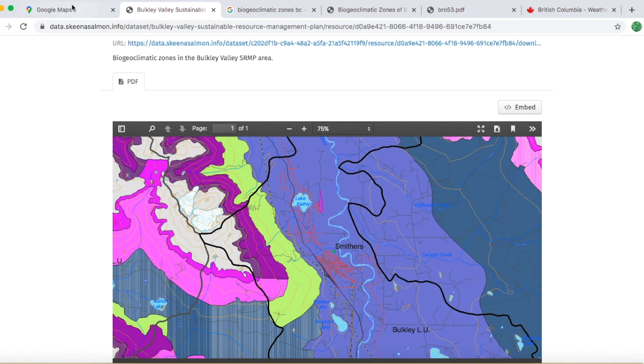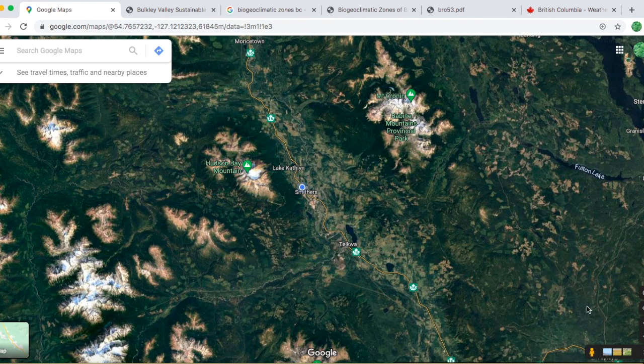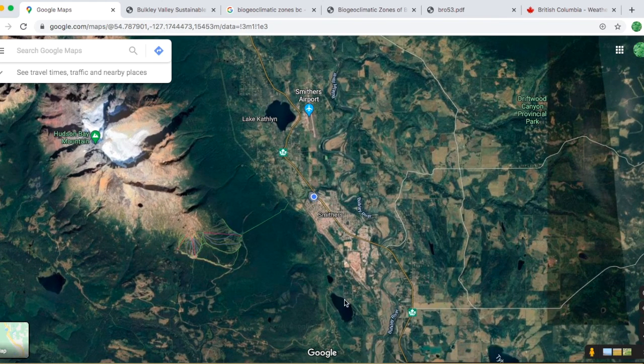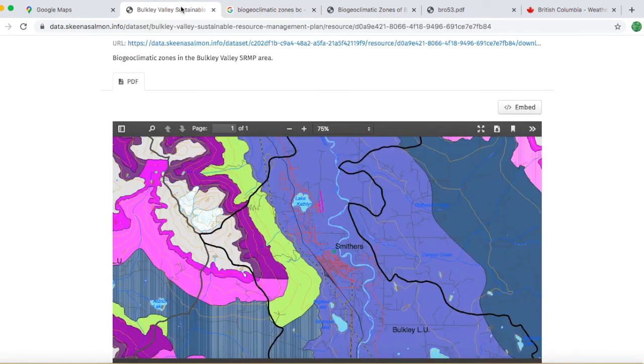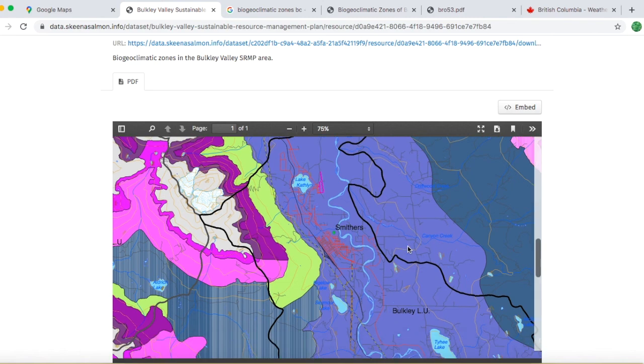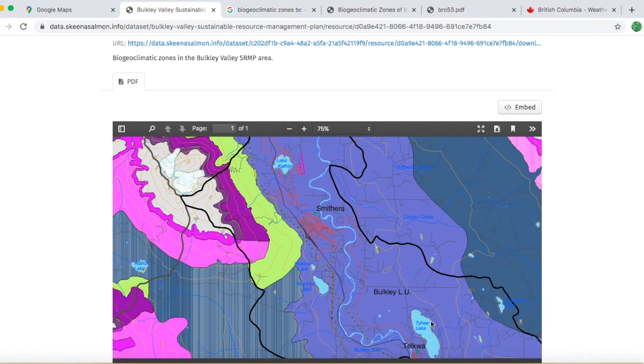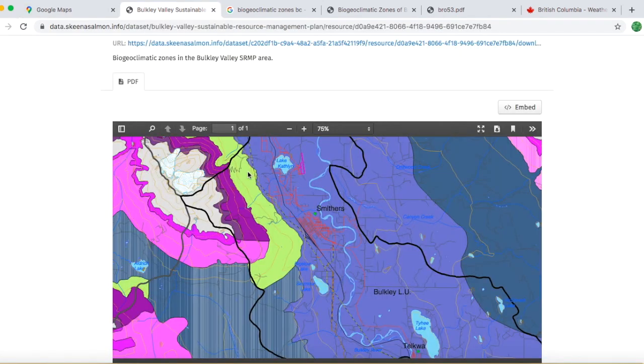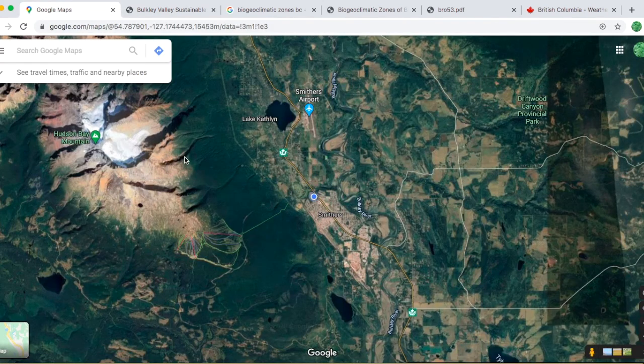Let's compare that with this over here. I'm going to zoom in a bit on this. And there, Lake Cathlin, Seymour Lake, and go to that map again. Here. So you can probably start to see some of the connection. Lake Cathlin, Seymour Lake, Tye Lake, all subboreal spruce zone, as you see here on this map, and it pretty much overlaps what happens to be largely modified by people. Let's go back here. Engelmann spruce subalpine fir, that's your ski hill, right? There's your ski hill here.